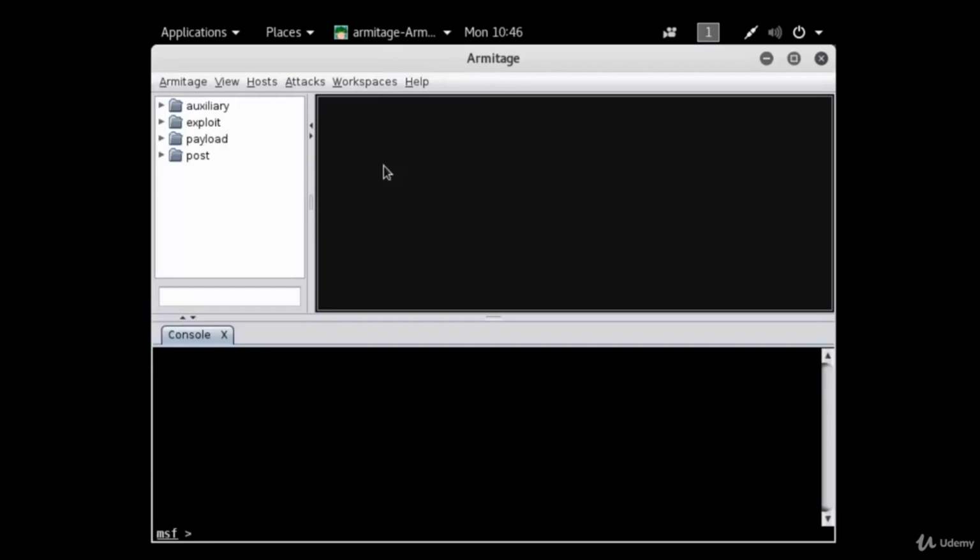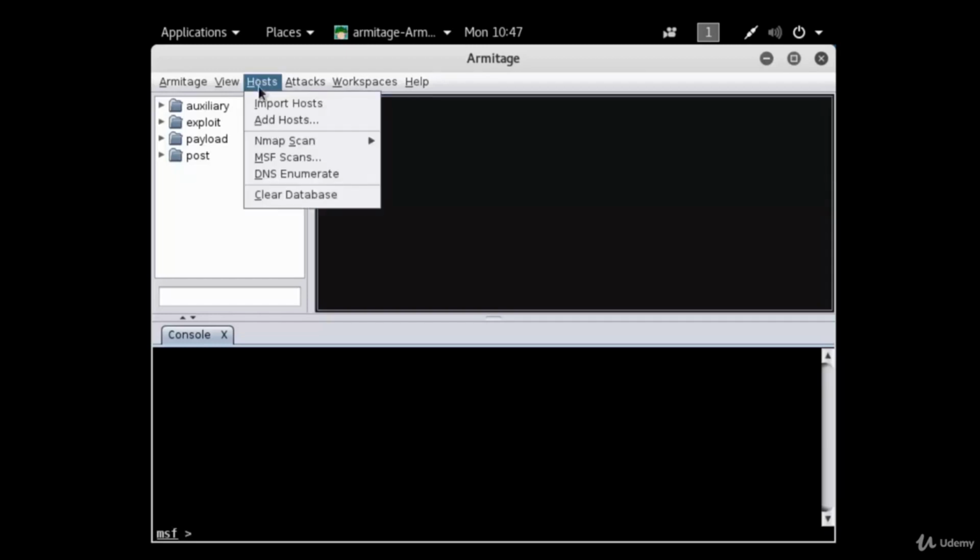Okay, so here's the Armitage application. It actually shows you in a console the terminal version of the commands and output that will be launched when we run the GUI commands. In this rectangular area here is where our hosts will be once we discover them. To pull in host information for the hosts that we want to scan for exploits, you can click on hosts.